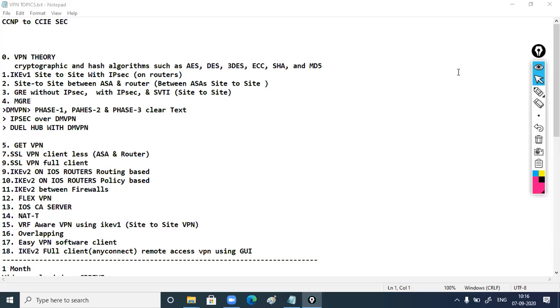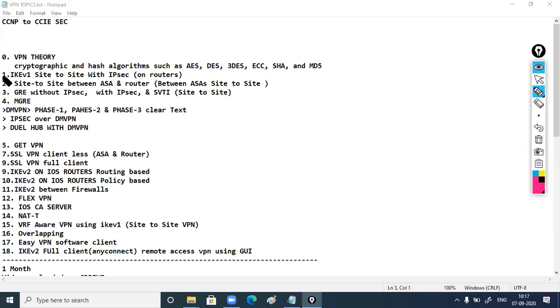Let's start VPN. So we'll be covering CCNP to CCIE level of your VPNs. Our first thing that we are going to discuss about VPN is the theoretical part, and then we'll discuss about the cryptographic method. In a cryptographic method, we'll discuss about the encryption algorithms, hashing algorithms, all those stuff, and also about the key method, how many types of key methods are there.